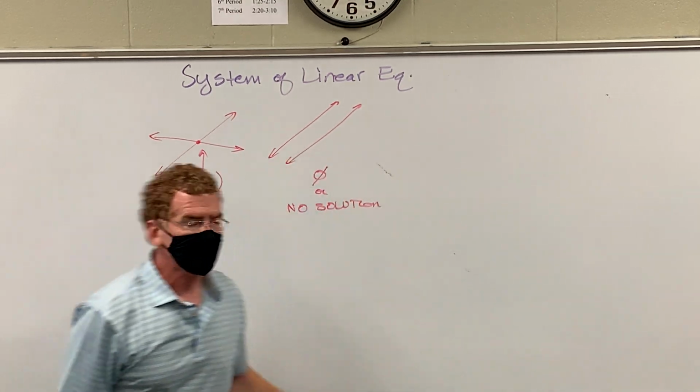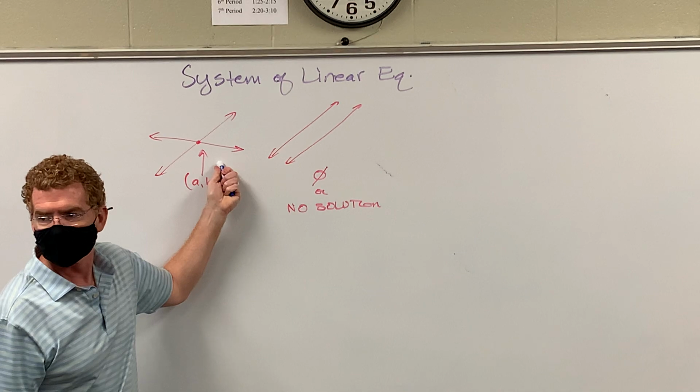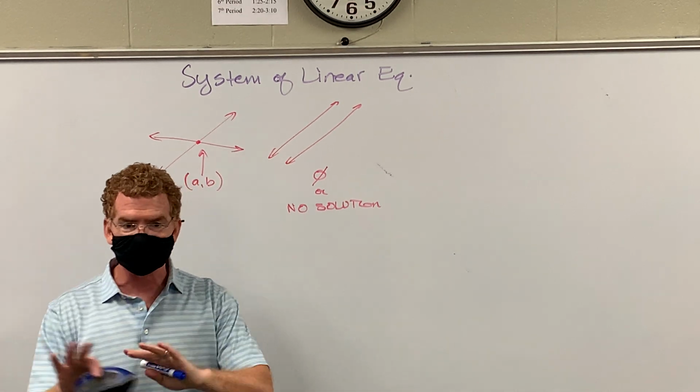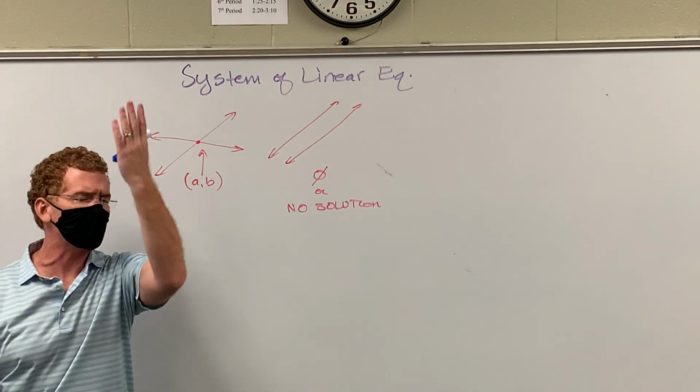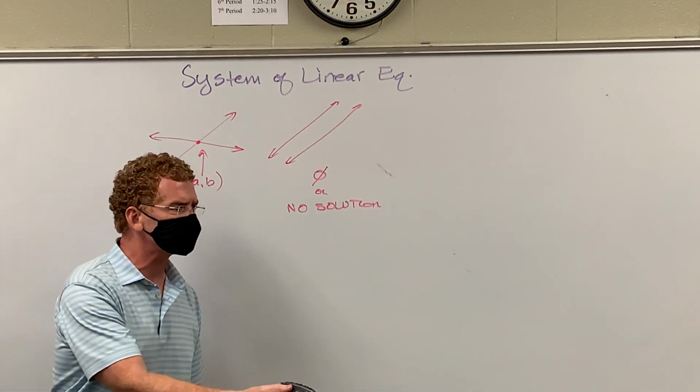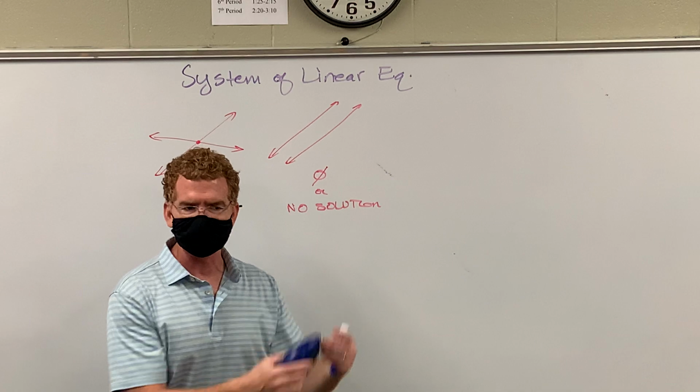Well, here's the thing. If I give you two lines that intersect, when you go to solve, you're going to use one of these two methods, and you're going to get an answer, right? You'll get down and you'll have, oh, x equals 5. And then what do you do with that x equals 5? Plug it back in and get the y value that goes with it.